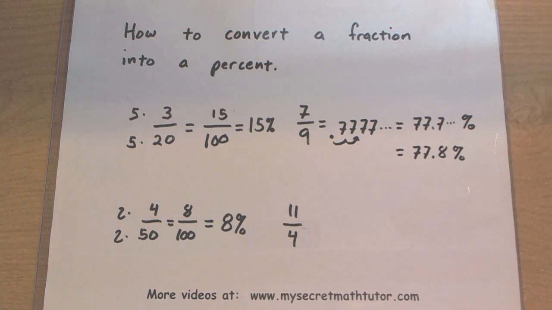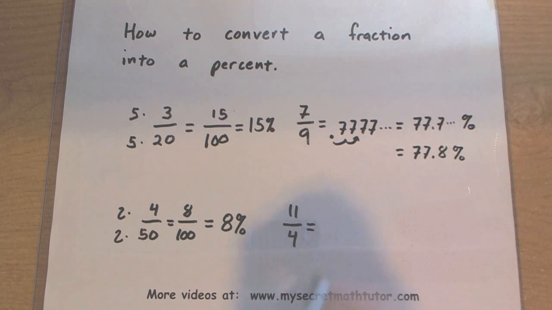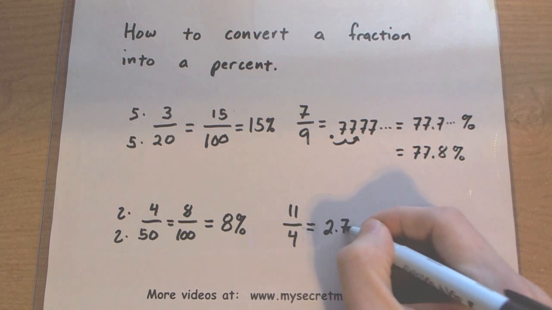You can see how the process works. Let's go ahead and do the same thing with 11 divided by 4. Now, this one you could, if you wanted to, actually get the bottom to equal 100. You just have to multiply the bottom and the top by 25. Let's go ahead and change it into a decimal just so we can see this other process. If you take 11 and you divide it by 4, you get 2.75.